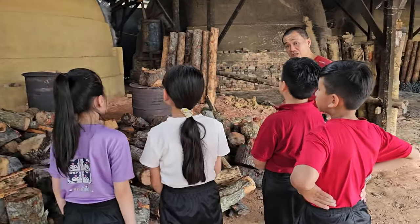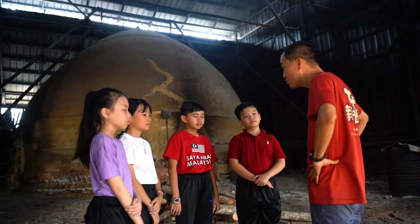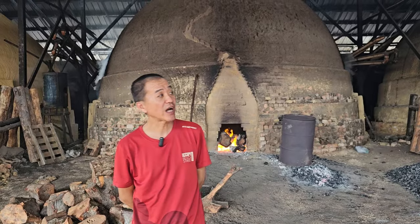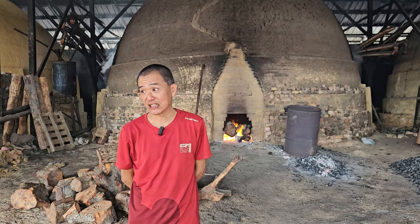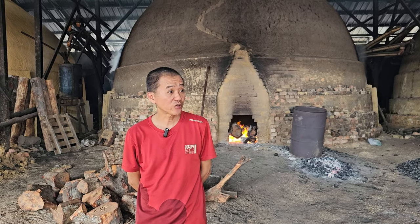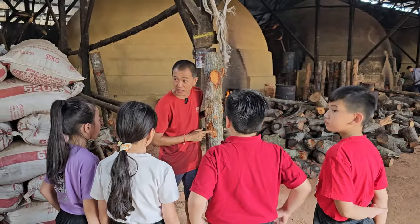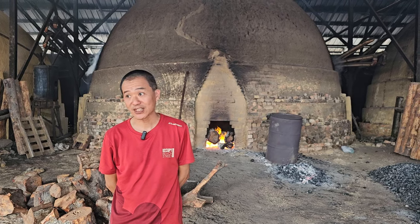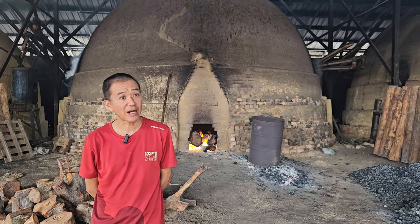We are now having a conversation with Mr. Chua, the owner of the charcoal factory. He is the third generation of charcoal factory operators. "We have been producing charcoal since my grandfather's time, which was in the 1940s. So up to today, we are actually more than 80 years old. We are still producing charcoal." When asked which country buys the most charcoal made here, Mr. Chua explained that because the quality is consistent and very high, Japanese buyers are the major customers. There are two Japanese factories that buy from them.